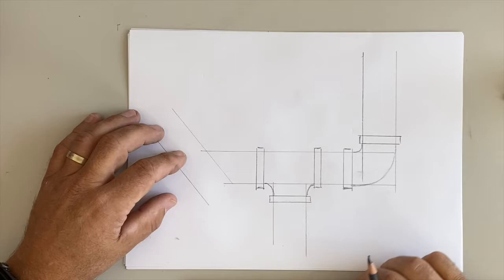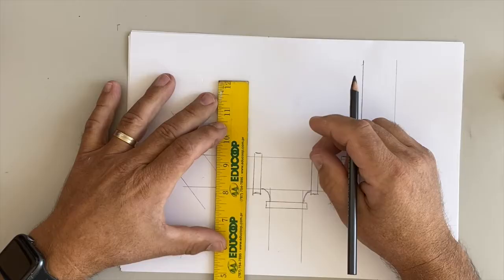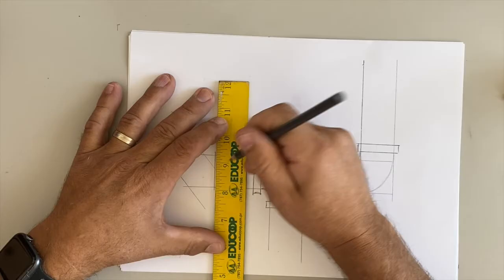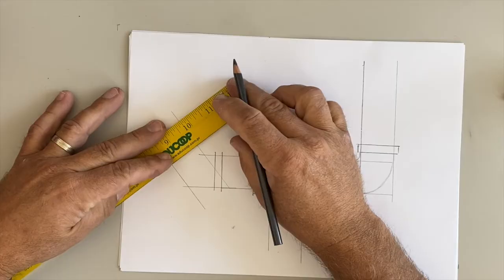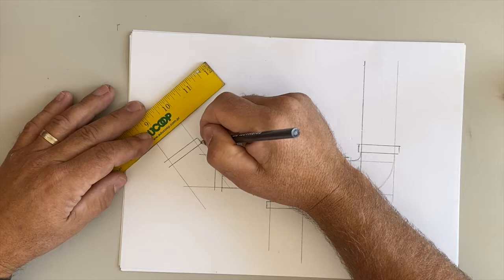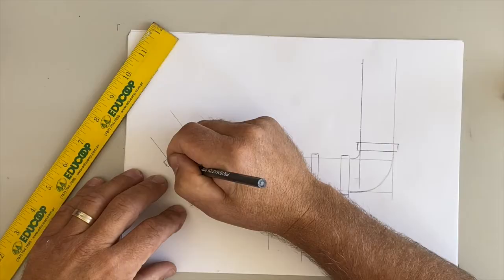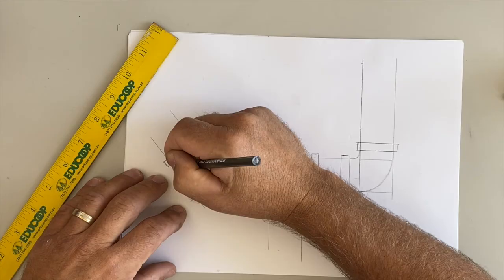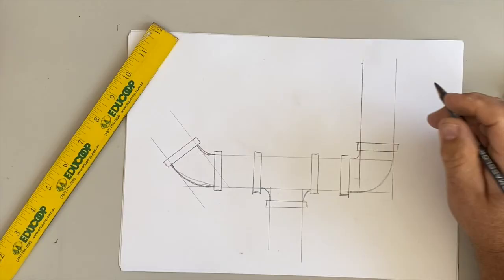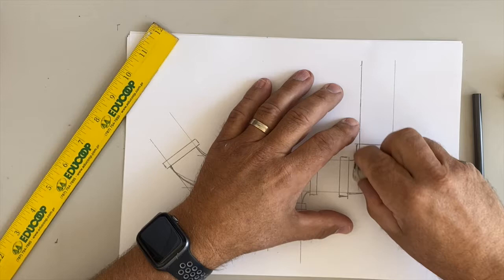So let's come over here and do our 45 degree angle. So I think I'll draw my collar right out here. Again, if they're not perfect, don't worry about it. It's not too big of a deal. I guess we could use some kind of circle template if we wanted to, or you can just hand draw them, it's fine. I'm not doing a very good job of this one, am I? Okay, looks like our collars are a little bit bigger over here, so maybe I need to beef these up a little bit. Okay, so let's start our shading. So I'm gonna erase some lines here because I don't want all of these lines.